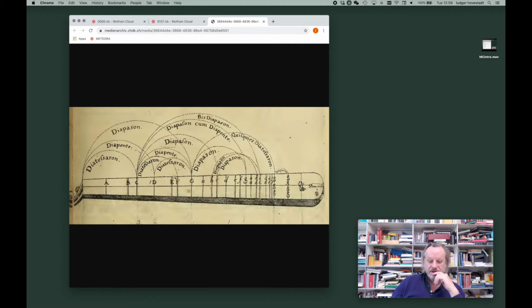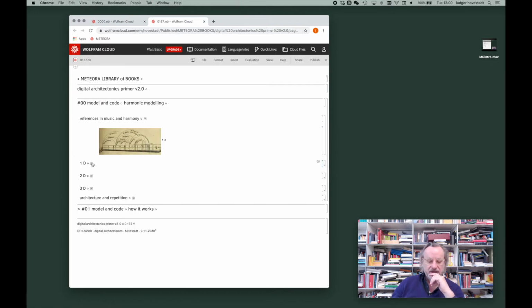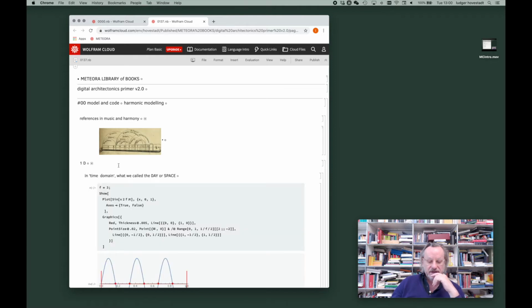And then you see these kind of circles with different radius and their harmonic interplay, partitioning, and so on. So this is key to architecture. It always has been, and I want to give you an example how it works today in code in one dimension.